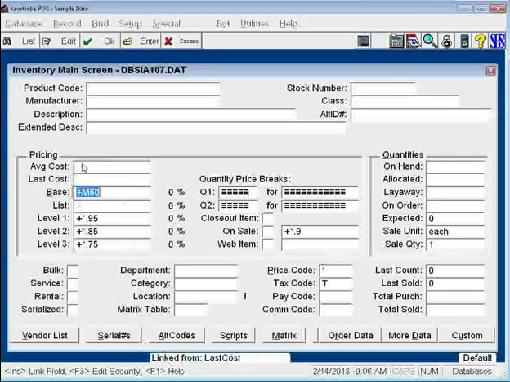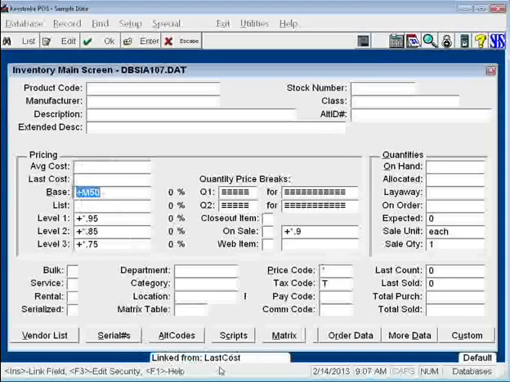So the base price, the formula in there is plus M50. Well, what does that mean? The plus sign means I'm going to do a calculation on whatever is in the field. What is already in the field is the last cost because that was automatically added.